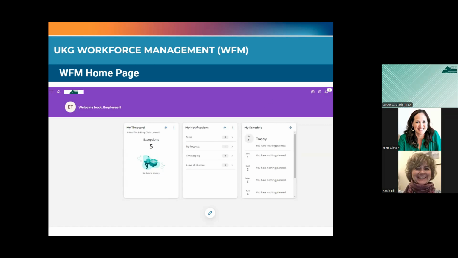So remember how I said, if you have a notification on the bell icon with the number hovering over it, this tile will show you exactly where you need to go to complete the required task. If there's a number in the gray circle, as we see here, then that is the type of task you need to complete. Then we have the My Schedule tile. This is how you'll submit time off requests if you are a time off request employee.